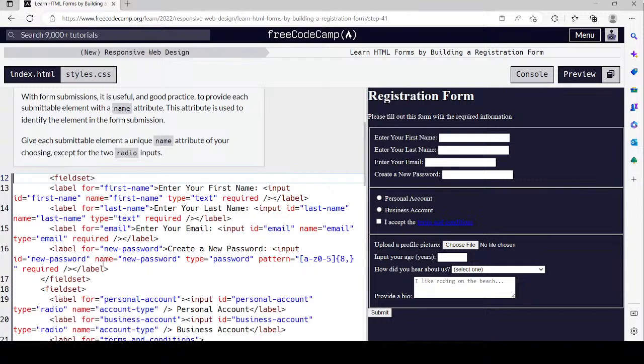Like, there's a name attribute for them already. Are there any where there isn't?